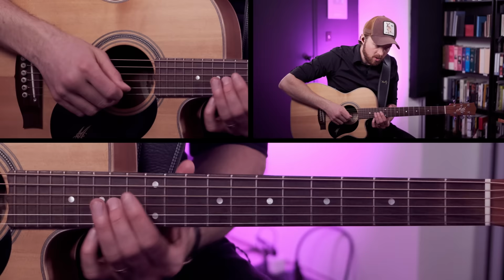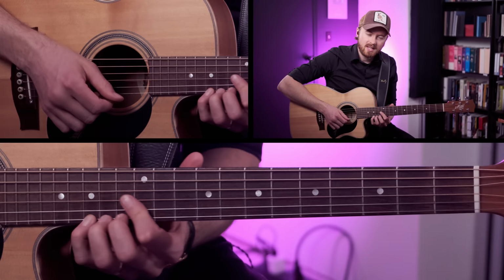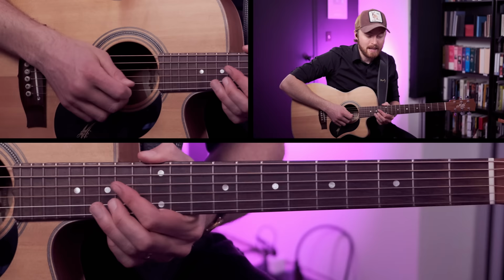So we go 14th fret, 15th fret, 13th fret, 15th again. And then we go. So it's this nice little melody. All it is: 15th fret, 13th fret, 12, 13, 15. And then kind of like a double bend.